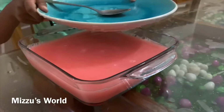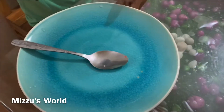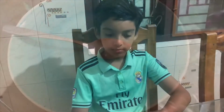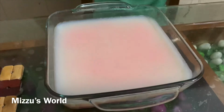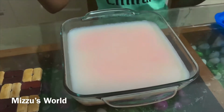Cover it with a lid or a plate. Then rest it for 7 to 8 hours or a whole night. Now let's take a look at our hand wash. Then we have to blend it.